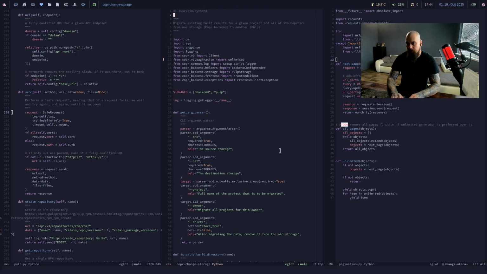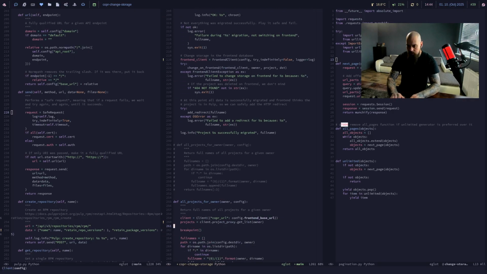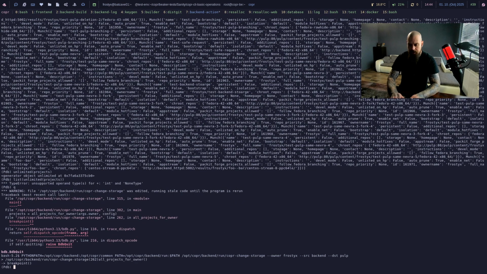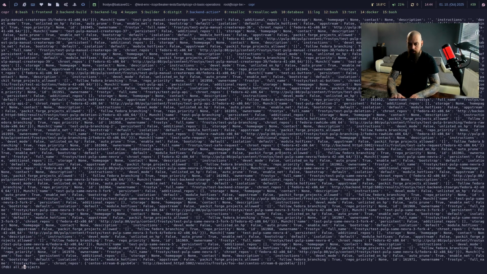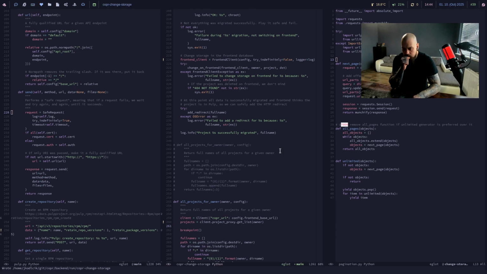And if we list this, what if we use all pages, because that's not the generator. All pages. So we kill this, run this again. We have projects, all pages. This doesn't work.